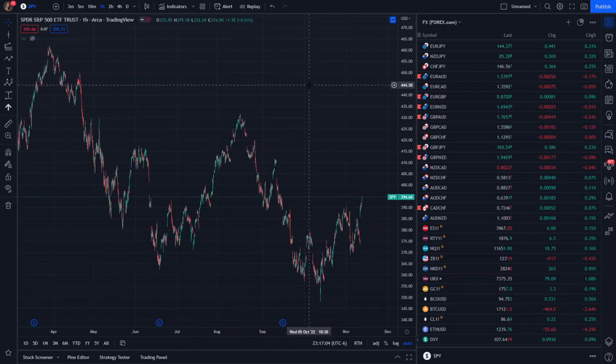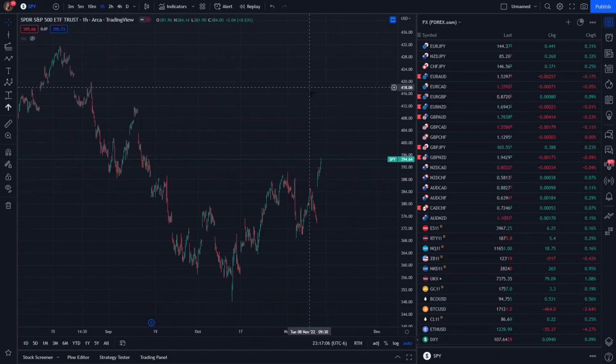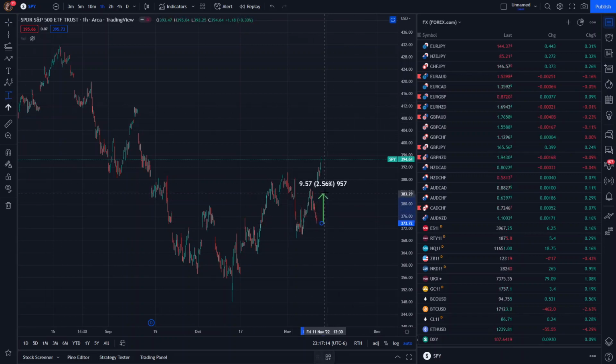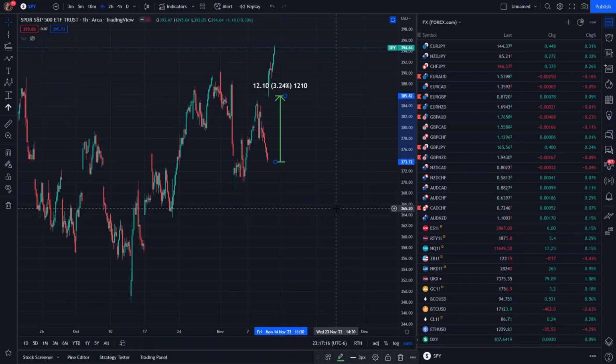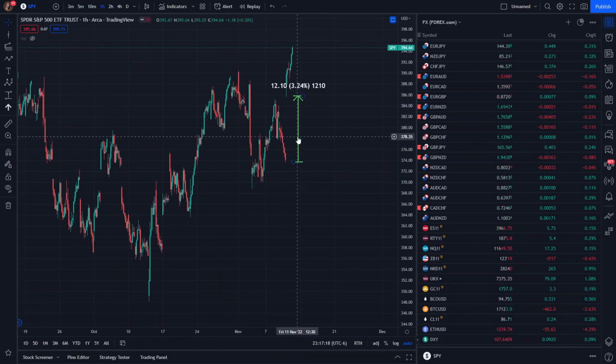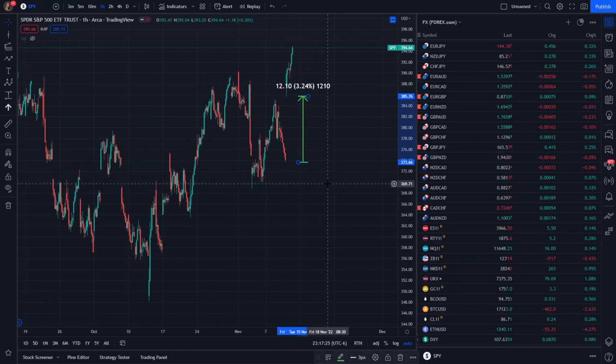Now, I'm going to show you where, in general terms, the CPI report was. You see, there is a gap here in the data. The reason there is a gap is because the CPI data happened before the stock market opened. So even though you're trading an ETF, an exchange traded fund, that exchange doesn't open until 8:30 Central.